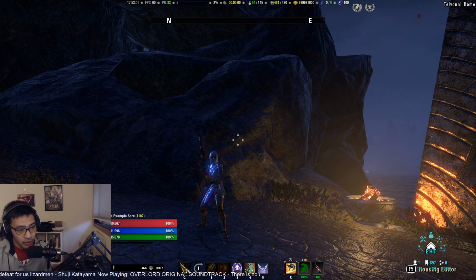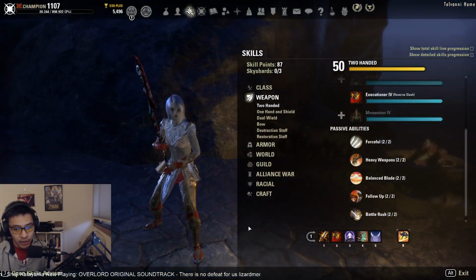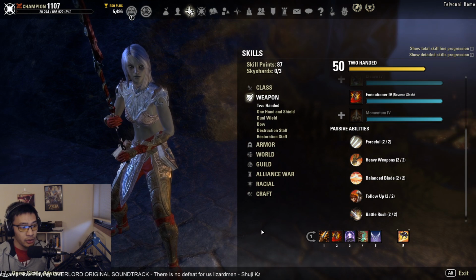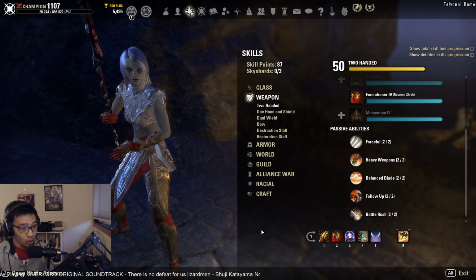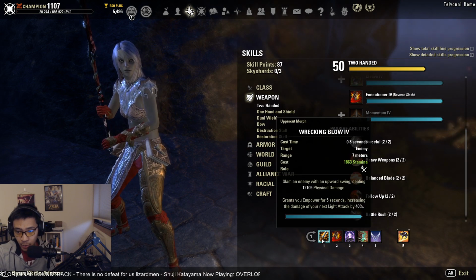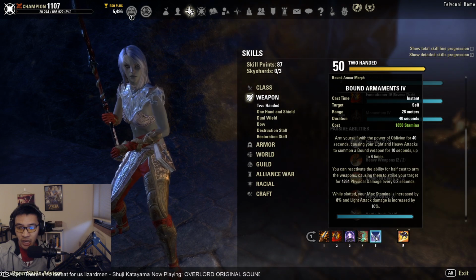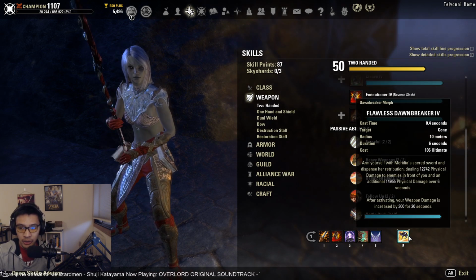So without further ado, let's go ahead and get started here with our skills. Starting off with our front bar, this is going to be the two-handed bar, and then I'll show you guys the dual-wield bar that I would use if I was going to go dual-wield. We have Wrecking Blow, Executioner, Hurricane, Barbed Trap, Bound Armaments, and Flawless Dawnbreaker.